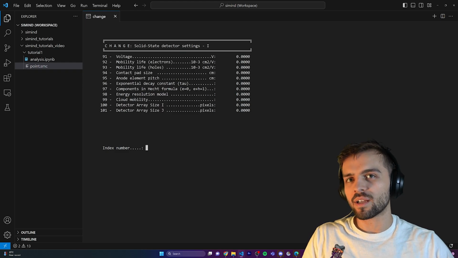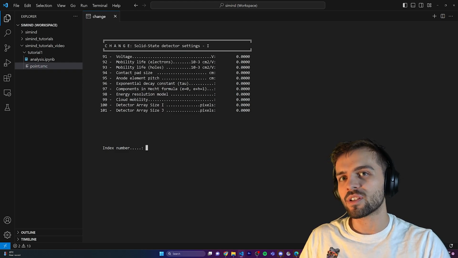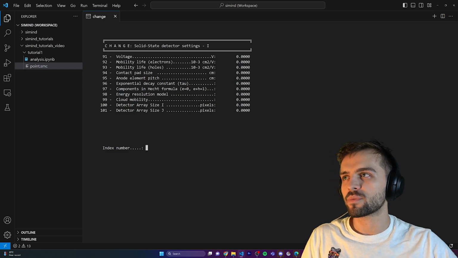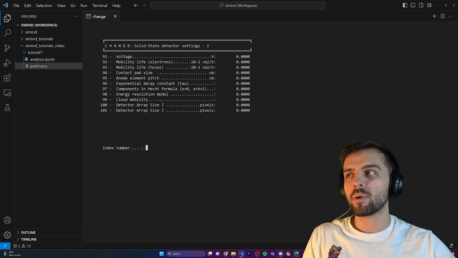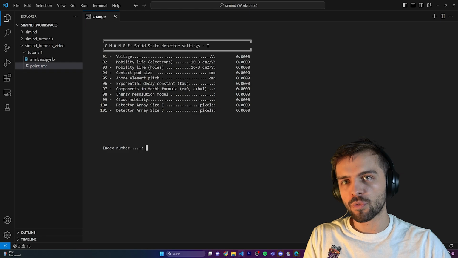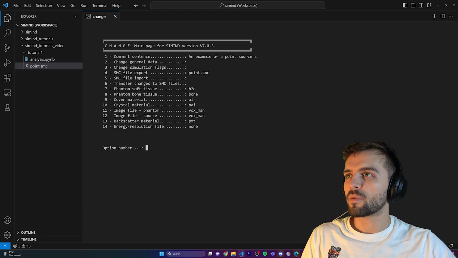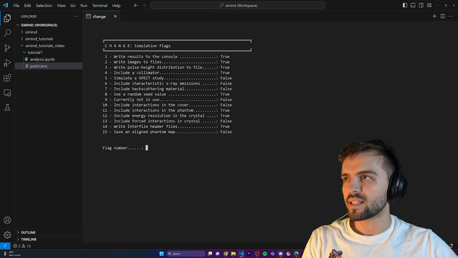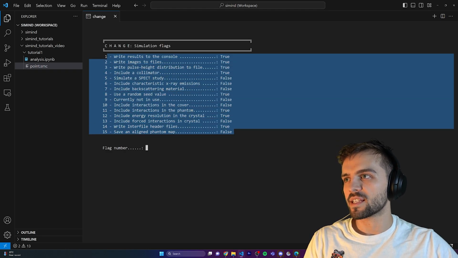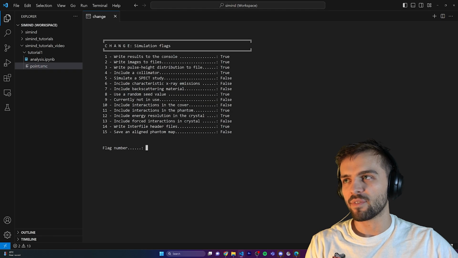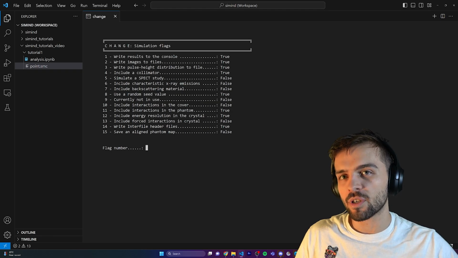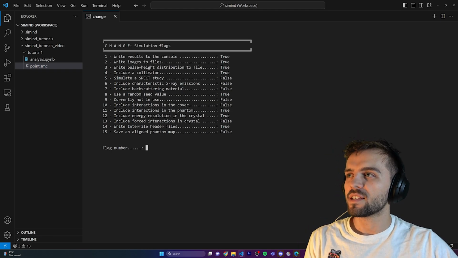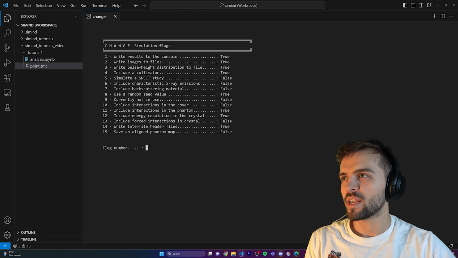And we don't want to go to all of them at once. They're set to a default configuration right now. We'll learn more and more about these parameters as we move through the tutorial series. But for now, just know that they exist. And there's also these simulation flags. Again, there's 15 of them. There's less, but again, if you haven't used SIMIND before and you're not super familiar with the SPECT system, these may be strange for now.